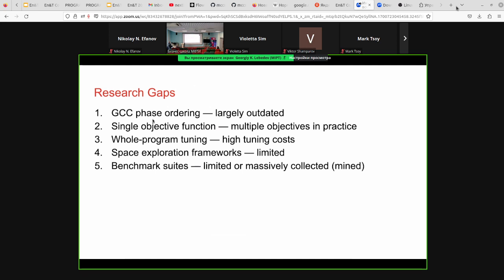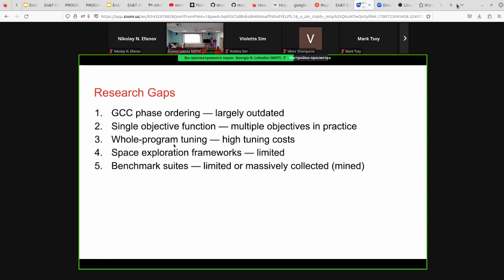It was in like 2010, and GCC has significantly changed since this time. Secondly, as I said, most compiler tuning research uses a single objective function, like they only study code size or only study execution time. But here we have multiple objectives. We study code size constrained by execution time.